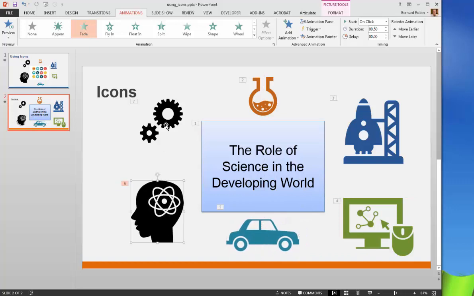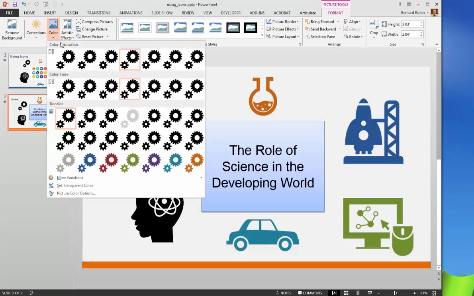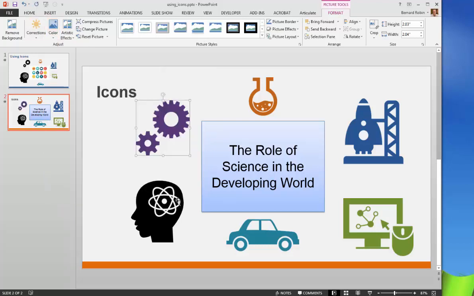And now I notice there's something that's problematic with this slide, and that is that these two icons are both black and white, and all the rest of them are colors. So I'm going to double click on that and bring up the graphic tools and go over to color here, and you'll notice in PowerPoint that it gives you the option to use other colors. So I'll do that. If you have black and white icons that you download but you want them to be color, this is an easy way to do that.